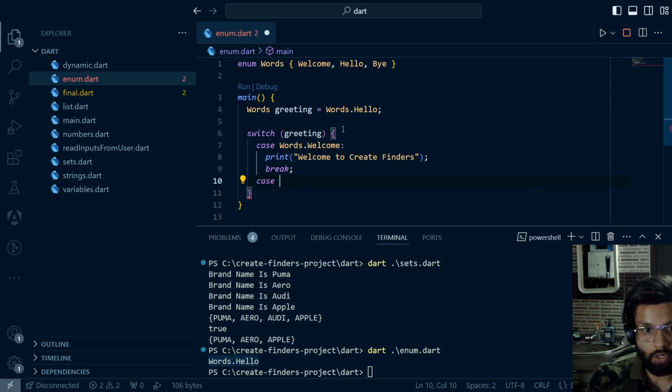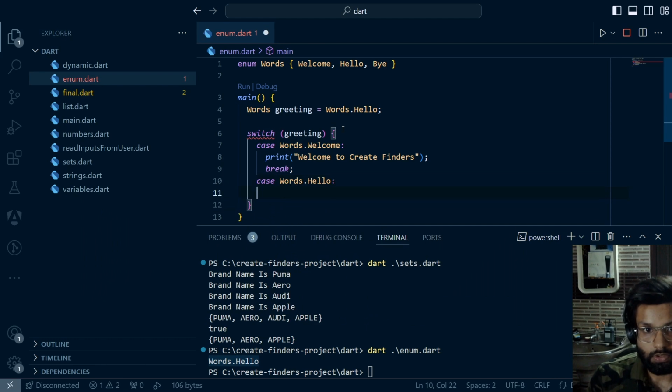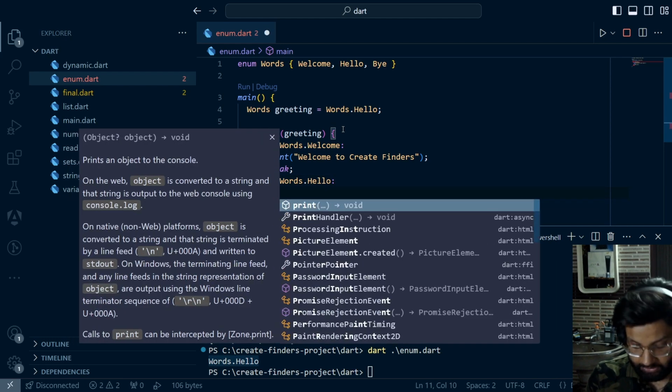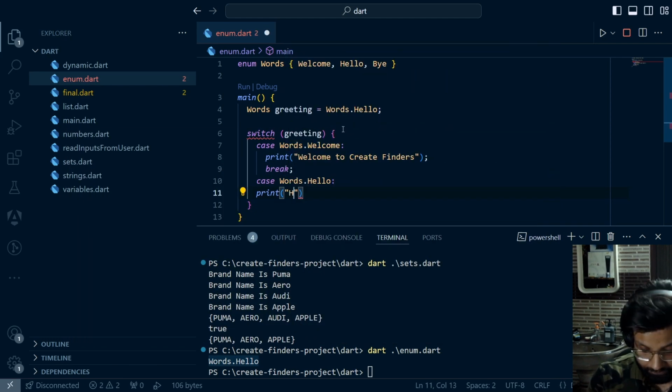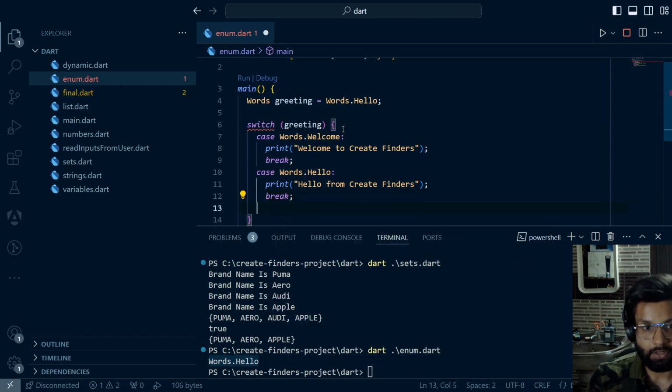We can then check for another case where I check words.hello, and then I can simply print hello from Create Finders, and then again I can break.